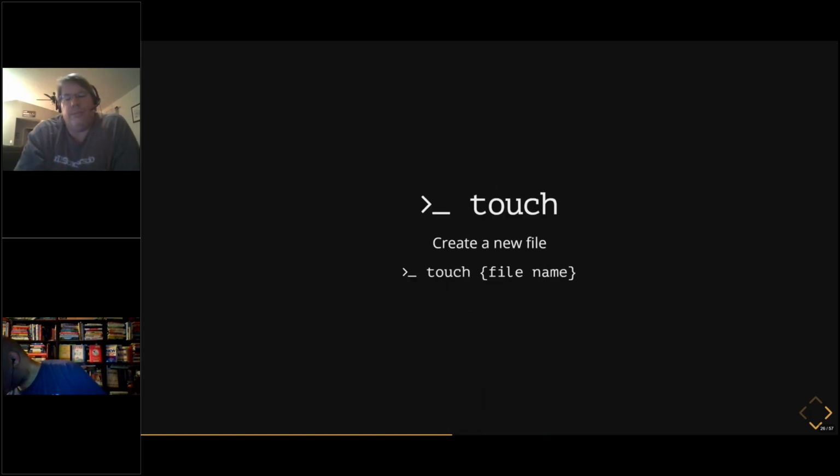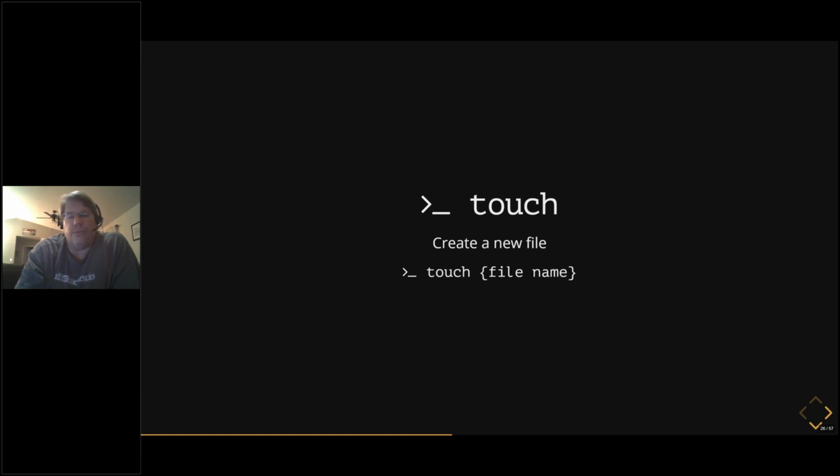Touch. If you want to create a new empty file, you can just touch it. You type touch and then the file name, and it will create an absolutely empty file, 0K bytes in size. So if you're coding in VI and you want to create a new JavaScript file, you would just type touch and then the file name, and it would create an empty file, and then you could VI it. You could also just create it by typing VI and the name of the file, and that will open up an empty file inside of VI, but it will not create it on the hard drive until after you save it. That's the difference. Touch literally reserves your spot, your file name, prior to editing the file.